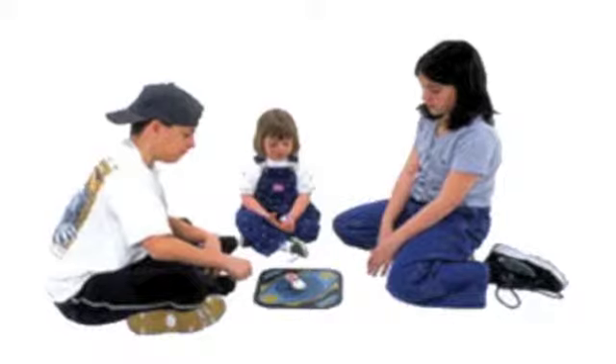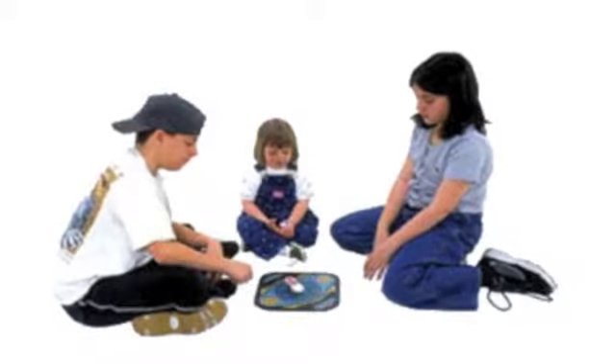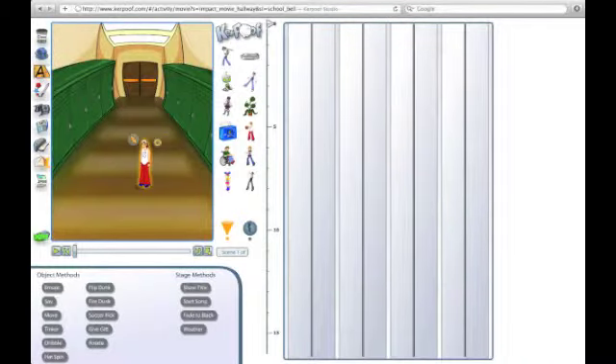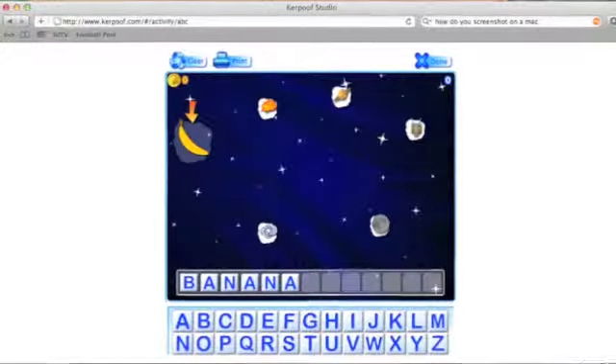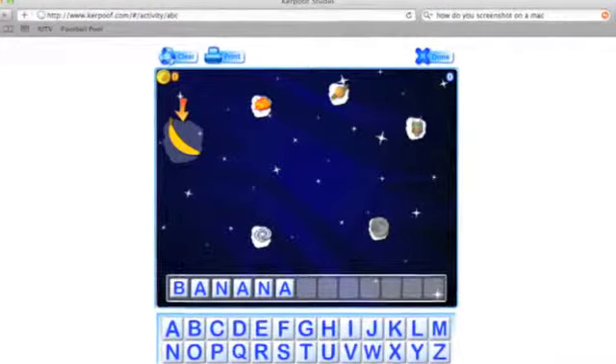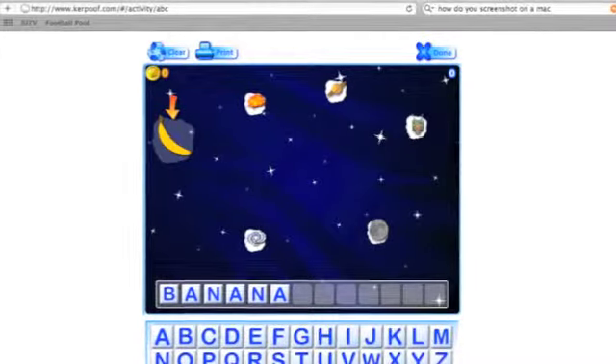Before I had an option to bring this technology to my classroom, I would try to create fun games and activities for my students to use, but they never got as excited as they did when I introduced them to Kerpoof. Now, when my students write stories, they will be able to illustrate them and have characters act them out in movies. Spelling has even improved greatly after playing Spell a Picture each week, and other activities have made my students excel in other subjects as well.